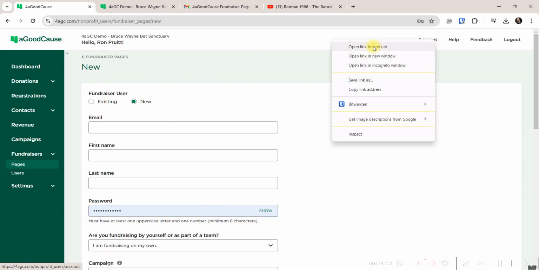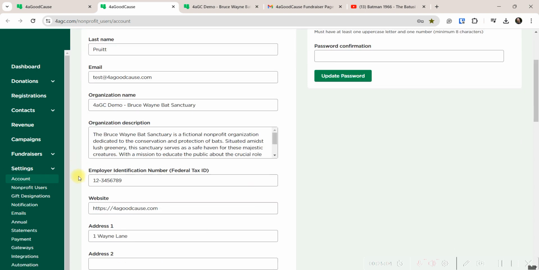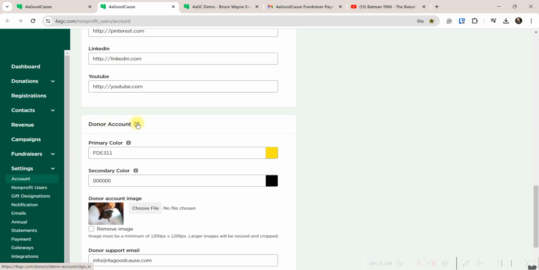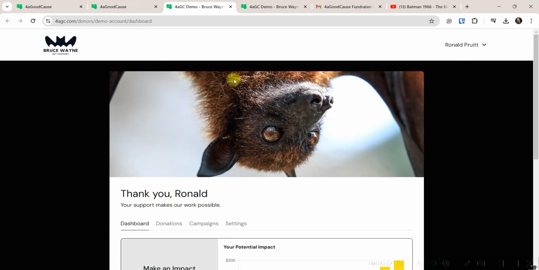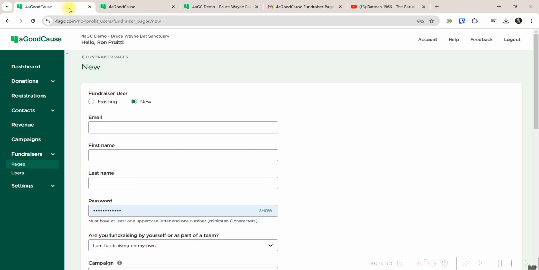I should note that you can find your donor accounts by clicking on account on the top right, scrolling down and clicking the little donor account box there, and that comes to the donor account URL that you can hand out to that particular person.